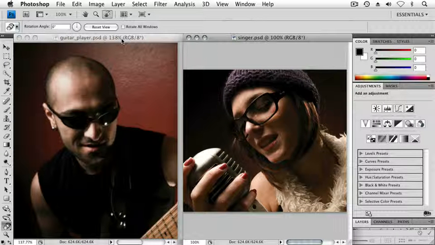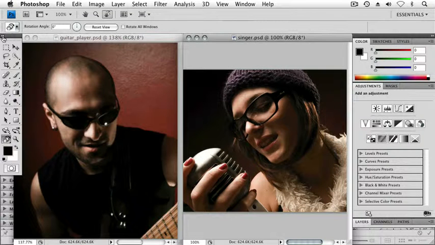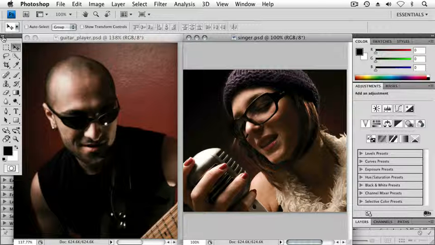Now notice when I go to the Tools panel, this is something that you might want to change too. It's up to you. But my Tools panel is one long Tools panel now. And if I click on this little double arrow at the top, I can go back to working with the regular 2-column Tools panel. And now I want to select the Move tool. I can simply press the letter V.